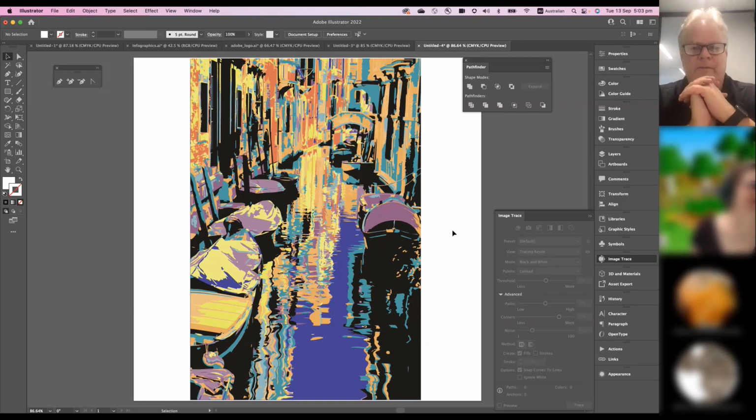So Illustrator is all about creativity and doing some interesting things, but the trace capability has just brought us up a level of doing things that we never could before, just because of the quality of that trace and the speed at which it does it. Because in the past I would have had to carefully draw with the pen tool every element to actually get that effect. So tracing is absolutely amazing.